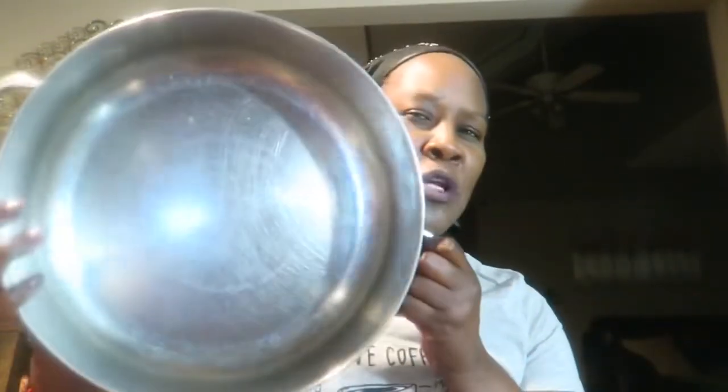I'm gonna treat that. And then this was the star of the show for me. Usually when I go thrift shopping, there's always that one item that's the star of the show, and this one is the star of the show for me. I love this deep skillet with the lid, and I look for skillets because all my skillets need to be replaced. I've had them for years and years and years, and they're worn and burnt up. But this one's barely been used. It's almost brand new. Has a lid on it. It says $5.99. I think it was half off of $5.99, so $3. Love it, love it, love it.